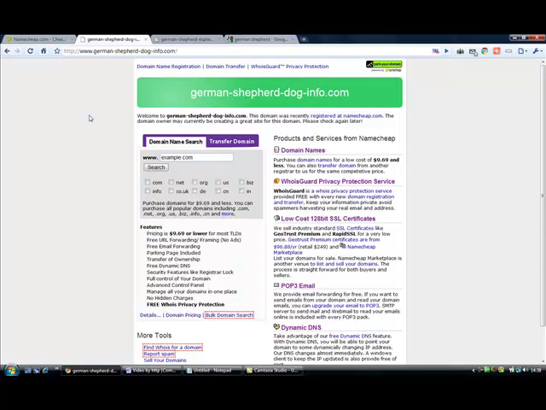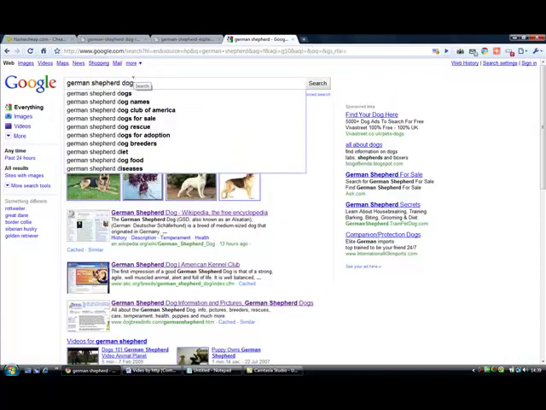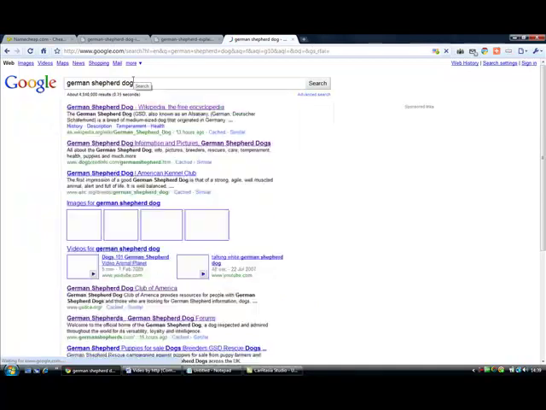All you need to understand is that a hyphen, that little thing between the words, is actually a space as far as the search engines are concerned. When the human eye looks at that, they don't get distracted by the hyphen. They actually get to see what the word is in whole. Not many people can read direct text with no gaps, and so we're doing two good things there. We're keeping the search engines happy because we're using the keywords German Shepherd Dog, like this. We'll just do a keyword search for that.